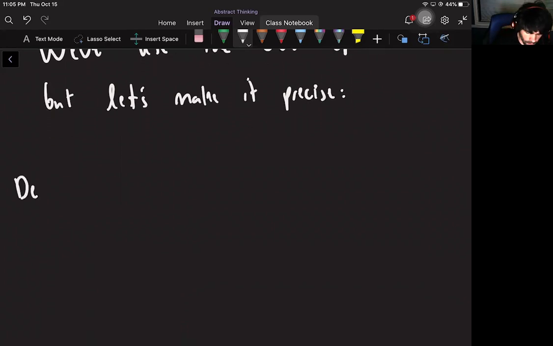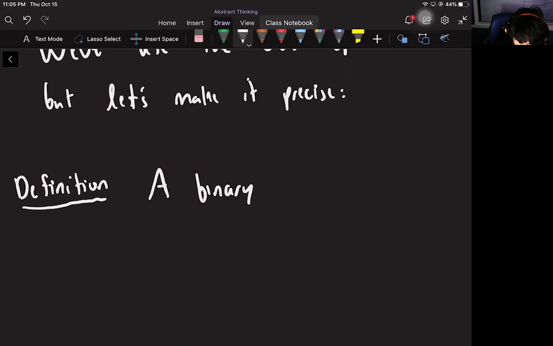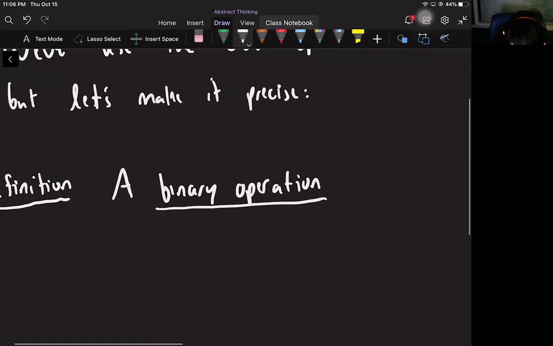So intuitively, an operation, well, let's think about operations we know about, like adding and multiplication. The real thing that they're doing is that they're taking two things and turning them into one thing of the same kind. So that's the intuition behind this definition. And I'm going to say the actual word, which is binary operation, but after this, I'm just going to keep saying operation instead. So keep that in mind.